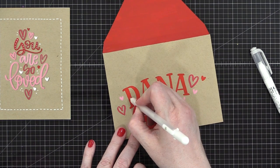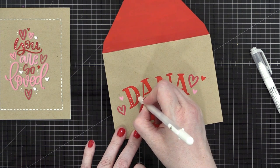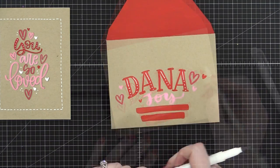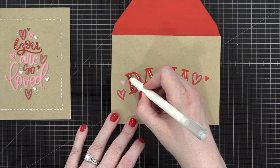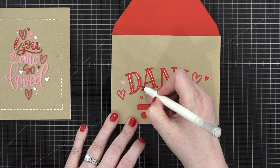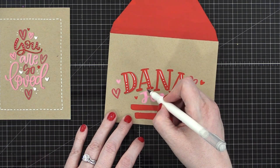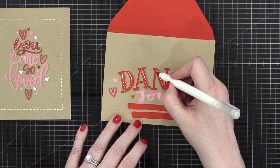I'm taking my white gel pen and adding some little dots on her name — from the half point of the capital letters going down on the thickest areas, with a little line going down to the dot. Then I'm taking that same gray marker and adding the same shadows that I did for the lettering on the card. This gives everything a little bit more dimension. I'm adding the shadow to absolutely everything on the front of the envelope — her name plus those red bars at the bottom — and that's going to help everything stand out.